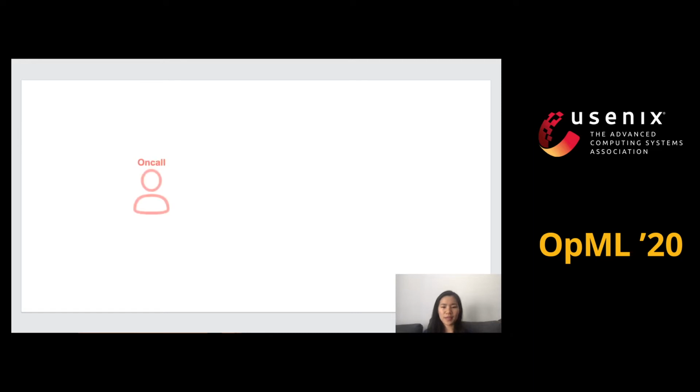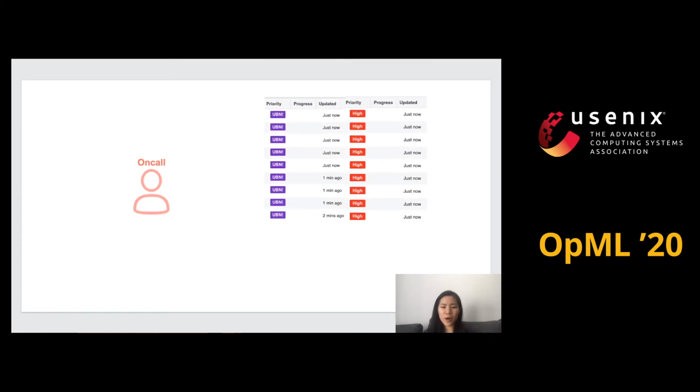I was taking an on-call rotation. Everything was safe and sound. Perfect on-call experience. Until an ocean of alerts bumped into me. A bunch of high-priority tasks firing simultaneously were already scary. Not to mention, there were also many UBN tasks, which means unbreak now, alarming at the same time.